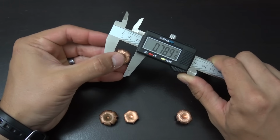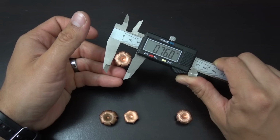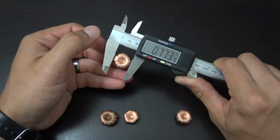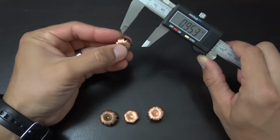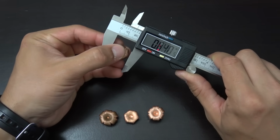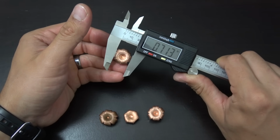Now the 4570, this is the 300 grain Barnes that was fired from the Revolver. .787, .760, and .773. And now the same projectile fired from the rifle. .763, .732, and .713.